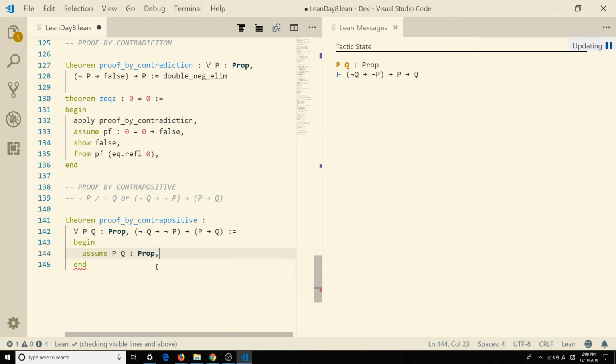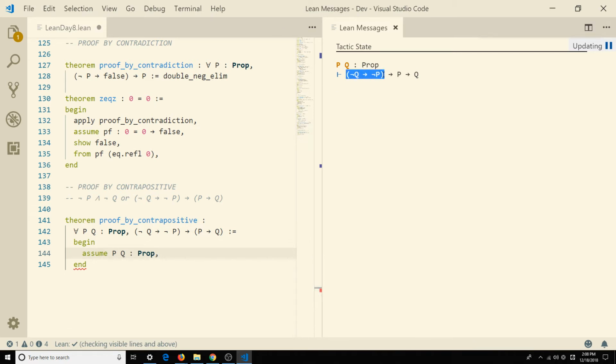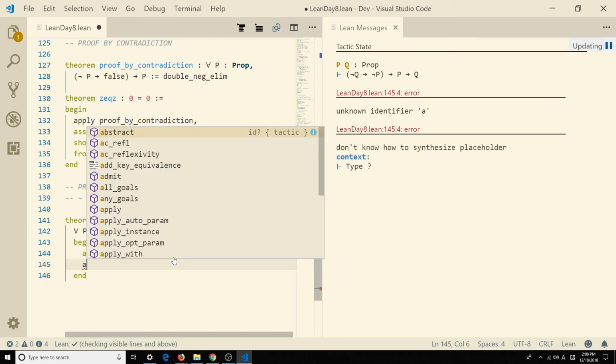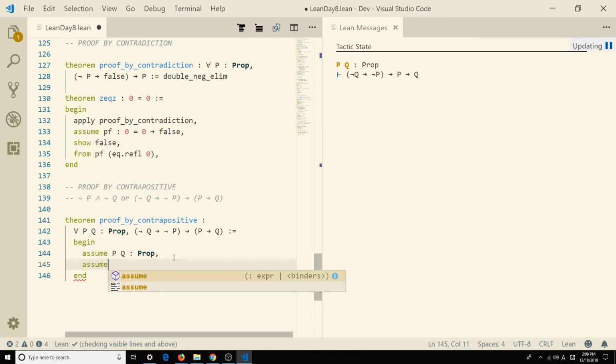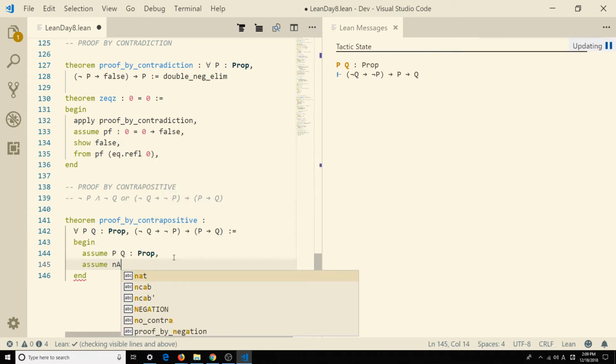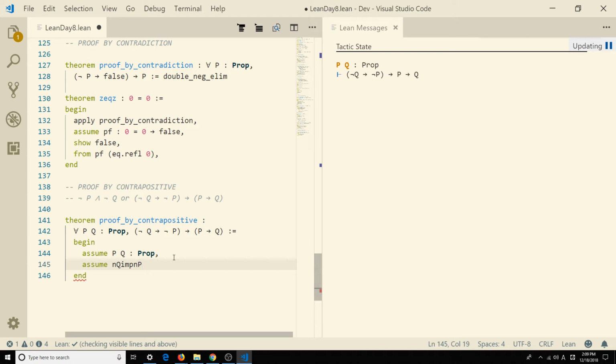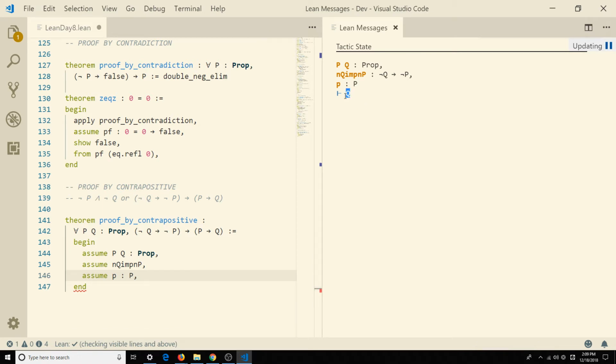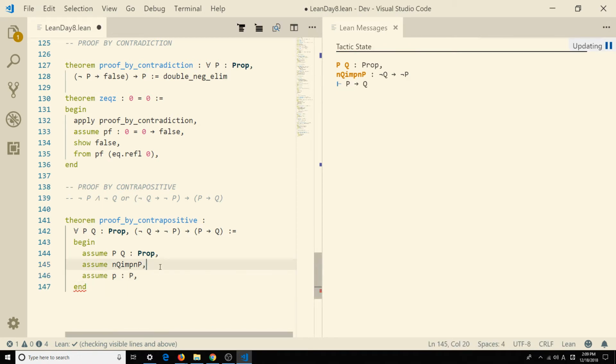Next, we can go ahead and assume there's a proof of not Q implies not P. And now we can just go ahead and assume there's a proof of P. All right, and now we've broken it up so much that there's no way we can break it up anymore. We can't assume anything else.